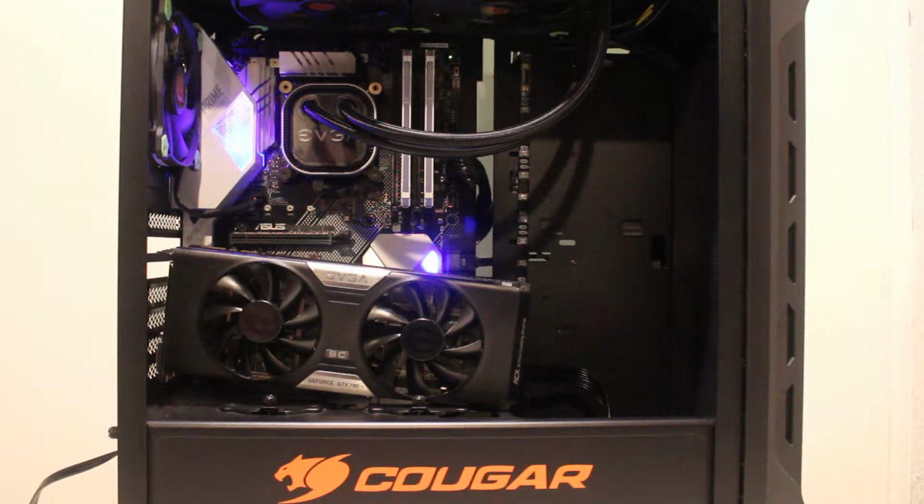And here is the most powerful rig that I currently have. This is what I use to test out all my GPUs, new or old, to get the best results. Now at this point, this thing is getting kind of old, but it does feature the Z390 platform with the i9-9900K clocked at 5 gigs on all cores. Still a pretty nice setup. You'll definitely get good testing results out of this rig with any GPU out there.